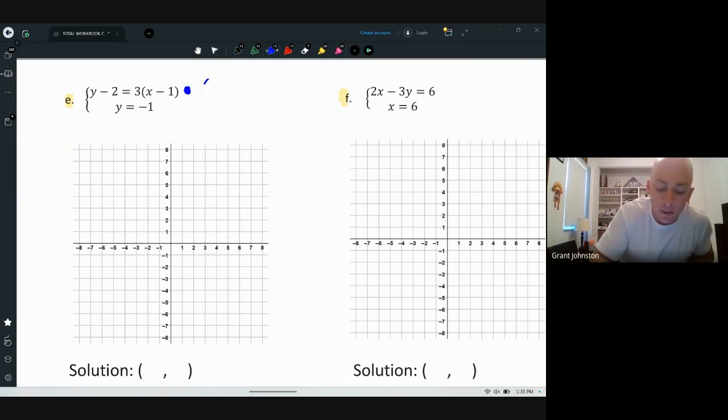So the point would be, since it says -1, it's going to be +1. And since it says -2 for the y there, it's going to be +2. So the point identifies at +1, +2. And then the slope is 3. So 1, 2, that'd be the point I start at. The slope's 3. So from there, I'm going to go up 3 to the right 1. All right. So I'm getting that one out of the way.